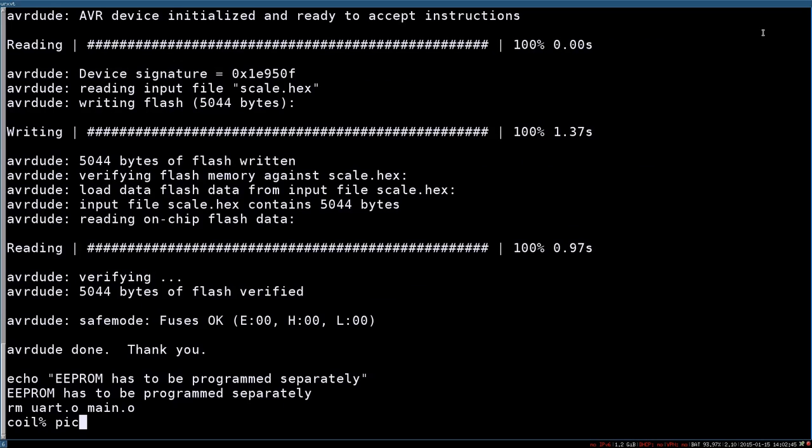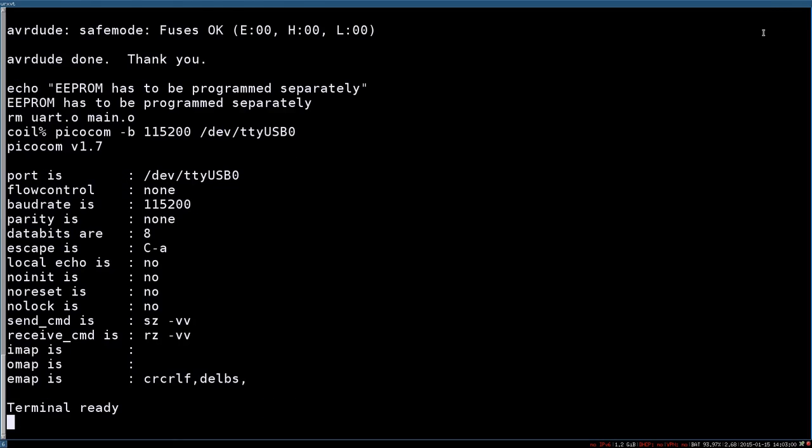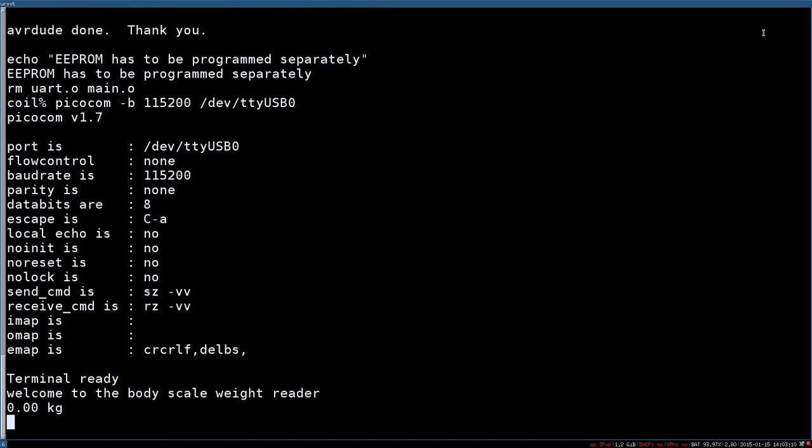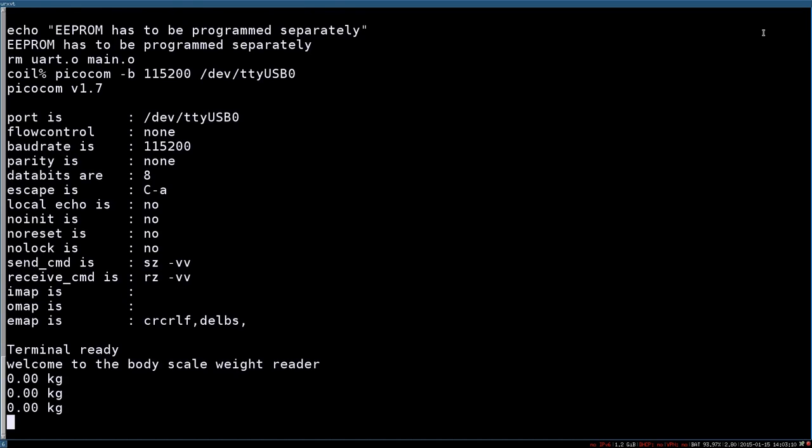For that, I use PicoCom to open the serial port. We provide the baud rate, which you set in the source code, and then the port which it connects to. When you connect to it, it welcomes you with a message. If I now press on the scale, it reads the weight, and whenever a weight is stable, it will show you this value.